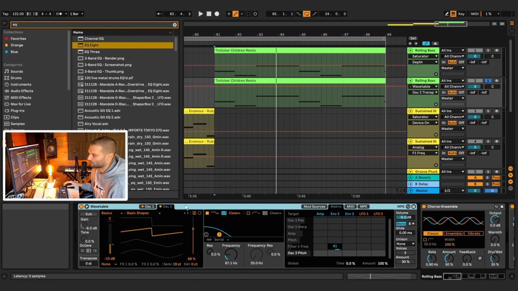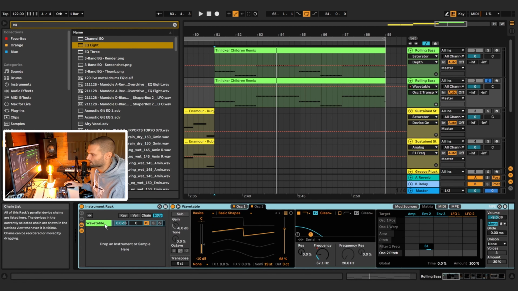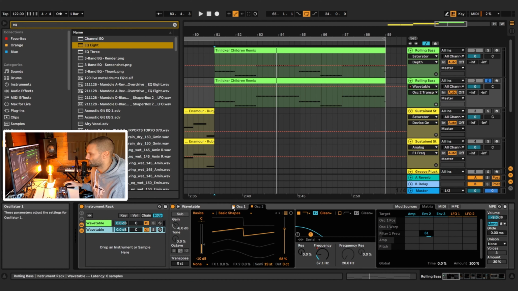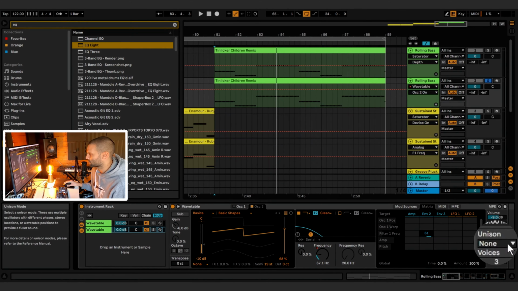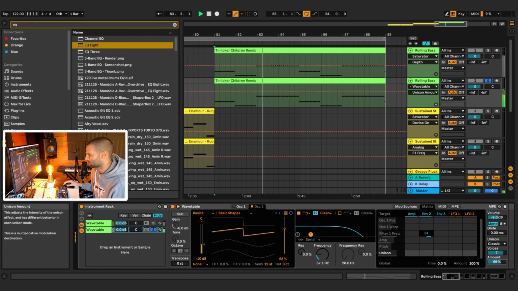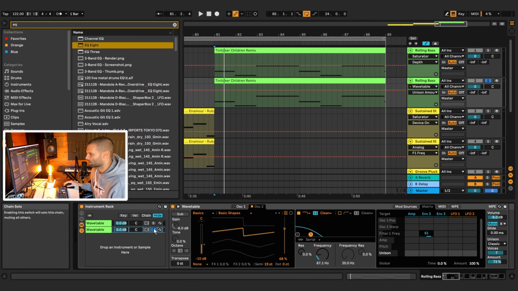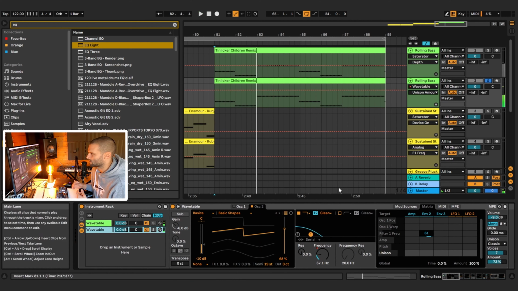So yeah, just get creative. You might want to layer it with another wavetable. What you could do is group it. I've just hit Shift and Control G to group it. And then you could make a second chain. In that second chain, you could turn off the first oscillator and make a wide version of the second oscillator by turning on this unison here, setting it to something like, I don't know, try classic, bring up the voices. And if we solo this one, now we've got this kind of wide sound, and just blend them back together. Now you've got a nice full sound too.